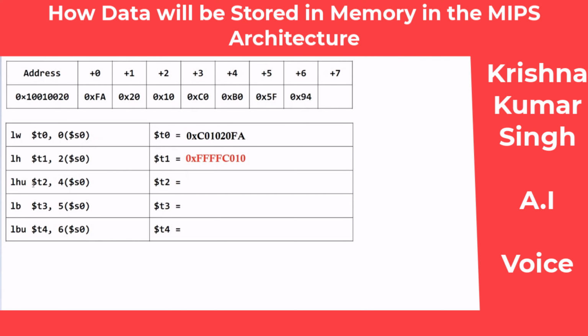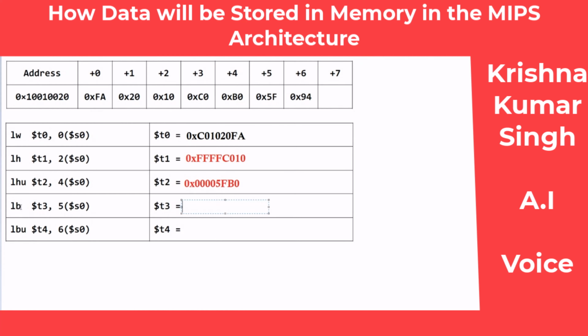But in the next one, we have load half unsigned. So this time, in order to extend it into 32 bits, you will put 0. We don't care about the sign bit because the number is unsigned data and there isn't any sign for it. Let's find it: $s0 plus 4. This is the start address. This is the low byte and this is the high byte: 5FB0. So 0x, and you can see I put 16 zeros in the left side of this number to extend it into 32 bits because the number is unsigned.